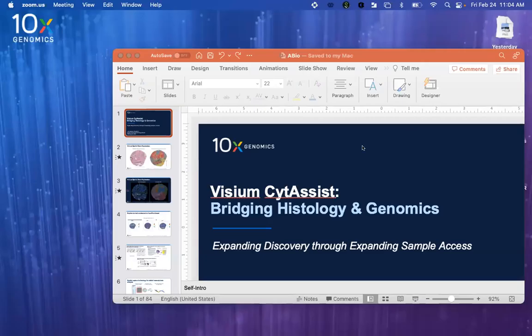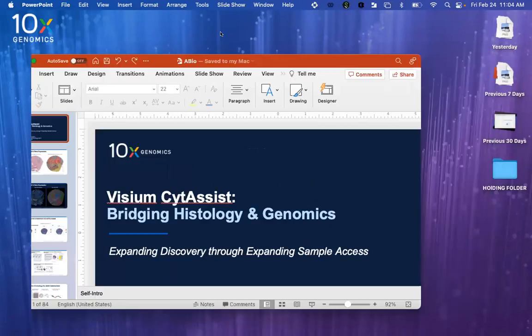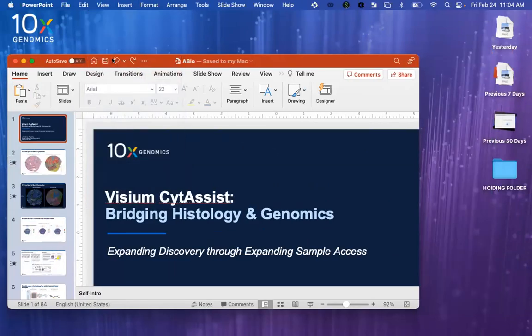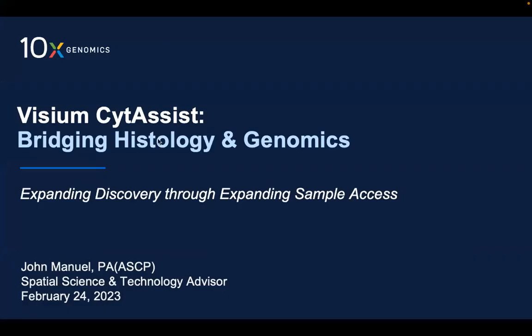Hi, everyone. Looks like my camera isn't working, so if there's no audio, you may want to turn up your volume just to make sure my audio is coming through too. So yeah, my name is John Manuel. I'm the Spatial Science and Technology Advisor. Thank you for joining us today. I will be covering our, give me one second here. There we go. All right, yeah, thank you for joining us. I'm John, the Spatial Science and Technology Advisor with 10x Genomics. Thanks for joining us today.